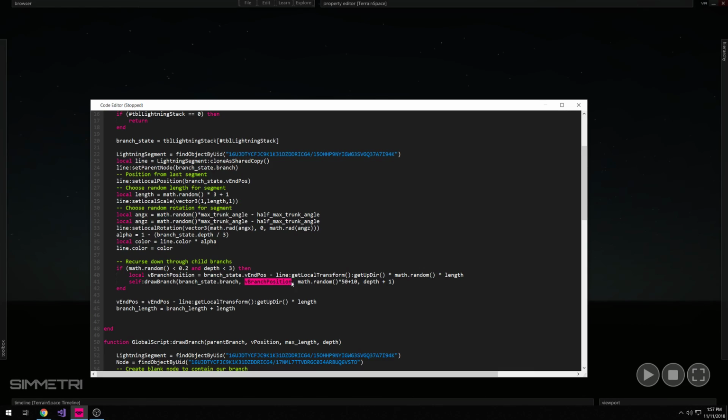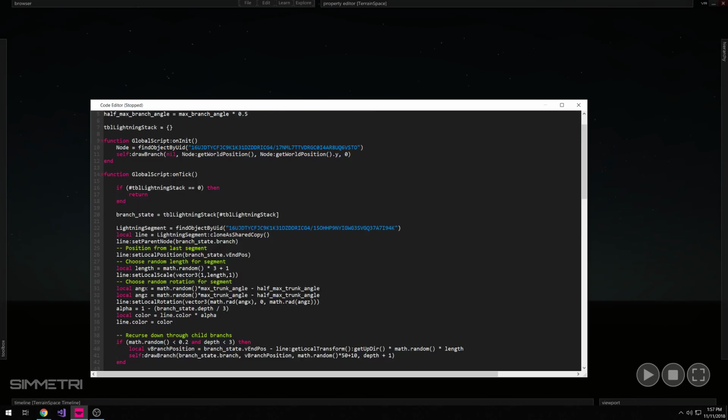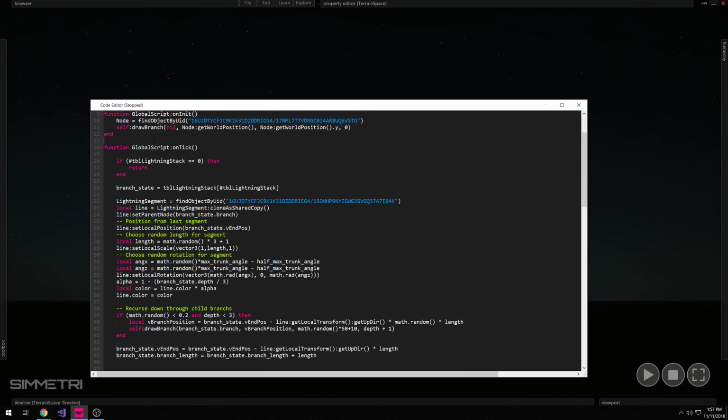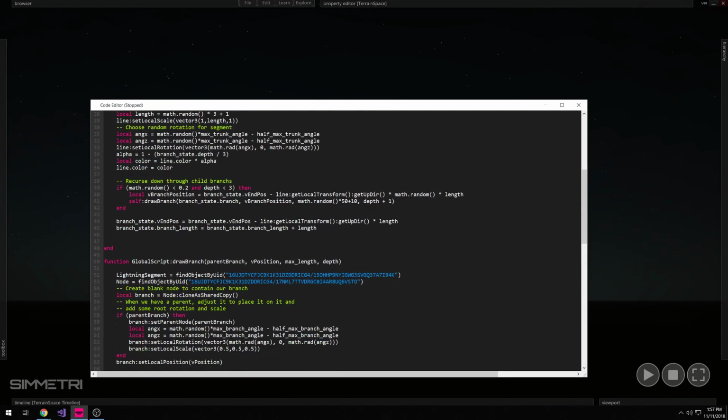Branch position is correctly computed there. That's all correct. And then we're going to make sure we store that inside our branch state instead, and we're going to update our branch length to be the branch length plus our length. So now we're just updating that state inside of our lightning stack. We're updating this object that we stuck inside there. We're accounting everything correctly. We're updating the depth value, the branch length, the end position, and this branch value, and accounting for all that.